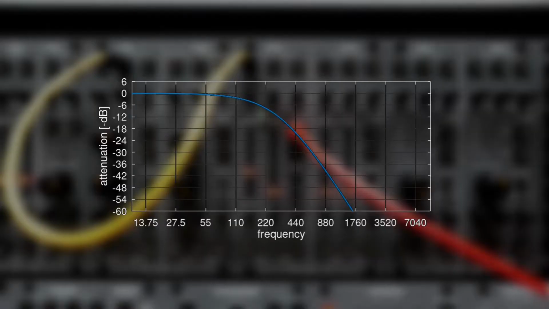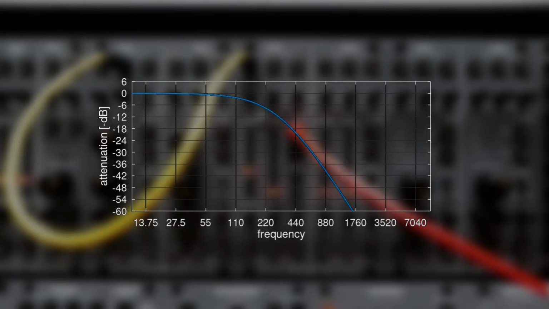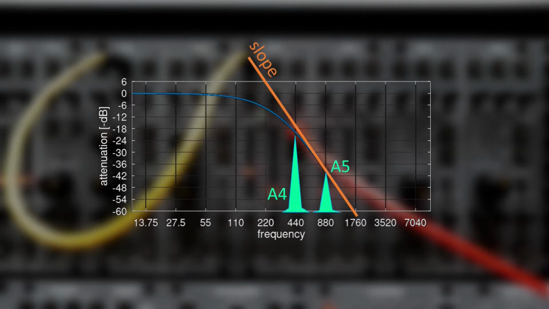We have to look at the filter curve. The filter curve plots the amount of attenuation of the frequencies over the frequency range. For the 121 low pass filter, it roughly looks like this, and it starts with a plateau on the left where all frequencies can pass through unattenuated. Then we reach the so-called cutoff frequency, which is followed by a slope where the higher frequencies are attenuated gradually. The slope here has a steepness of 24 dB per octave, which means that a sound which is 1 octave higher than another one would be 24 dB quieter in the filter output compared to the lower sound.